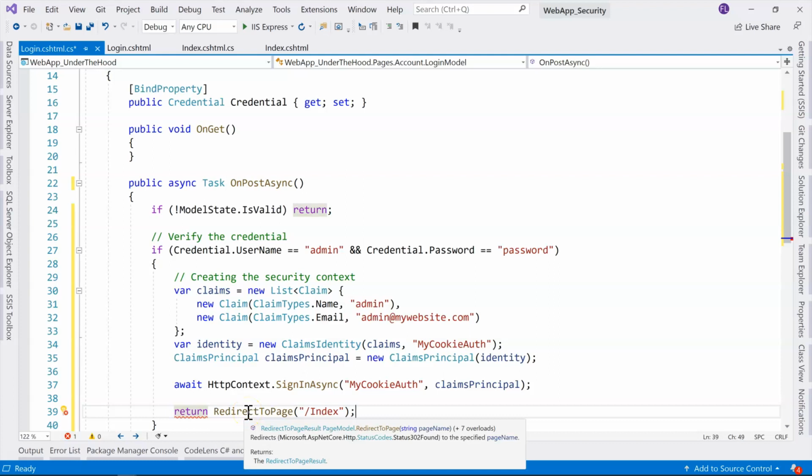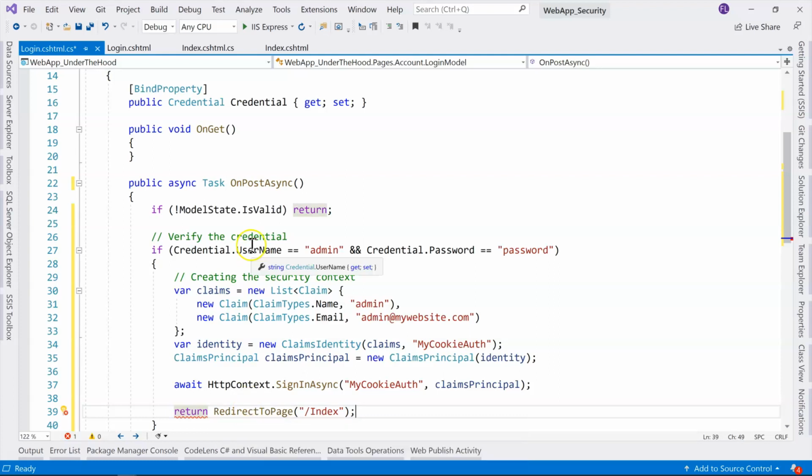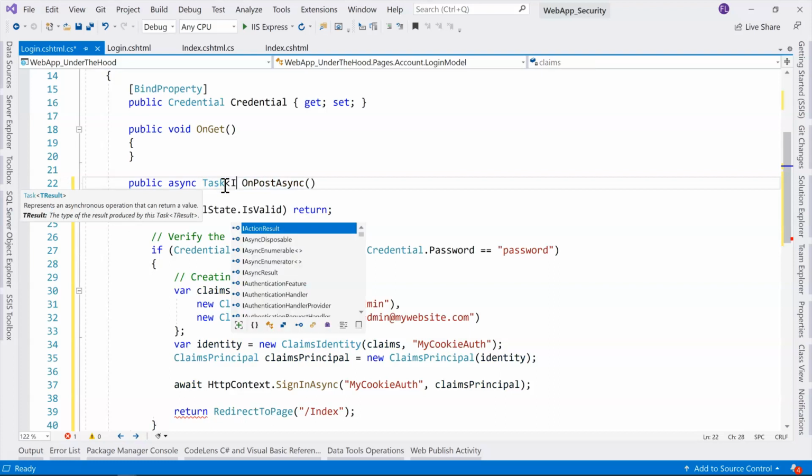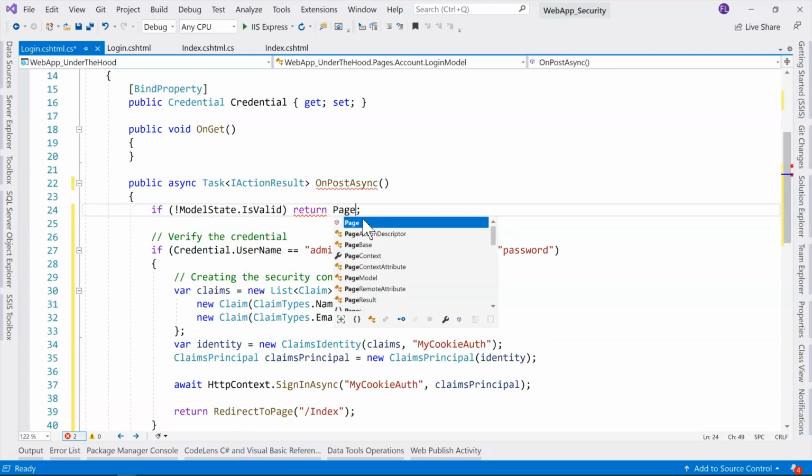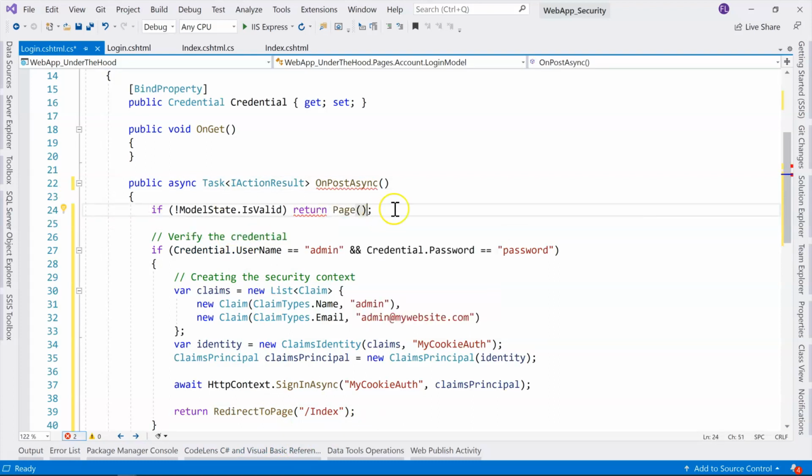You can see that this RedirectToPage actually returns the RedirectToPageResult. So because of that, instead of making this a void, we're going to make it return IActionResult. Of course, here we have to fix it. We can return the page result here.